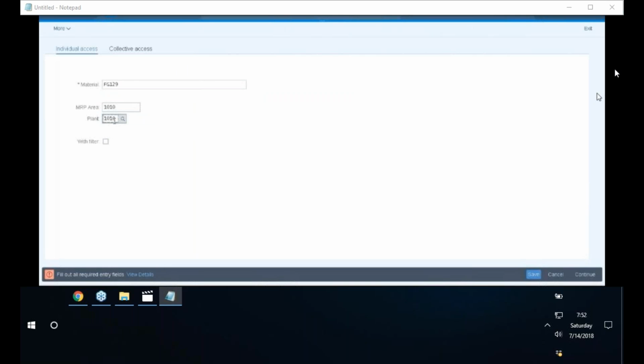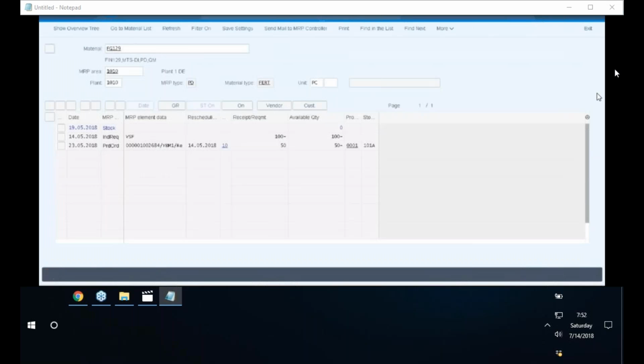Enter the plant 1010 and click enter. Now here you can see the production order and the amount is 50. So you can see the MRP and here you can see the production order number.